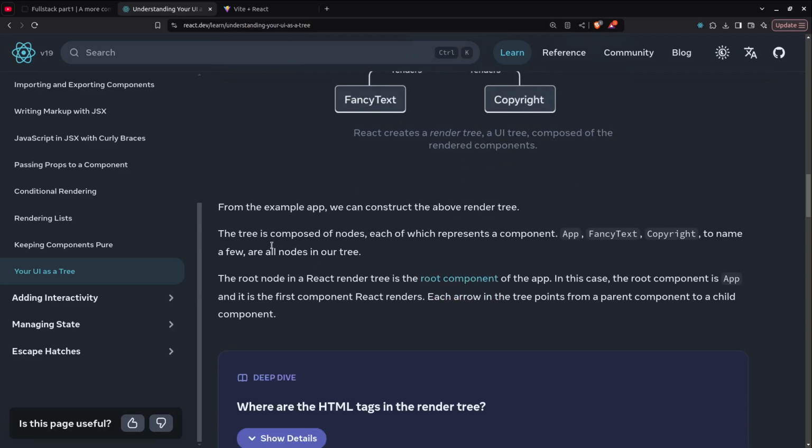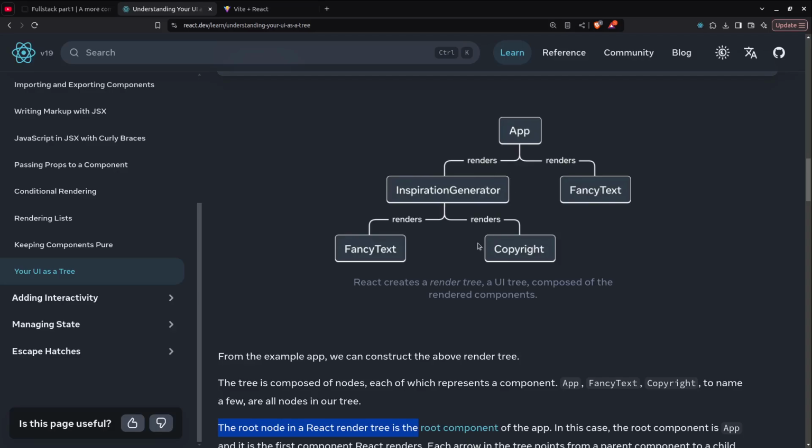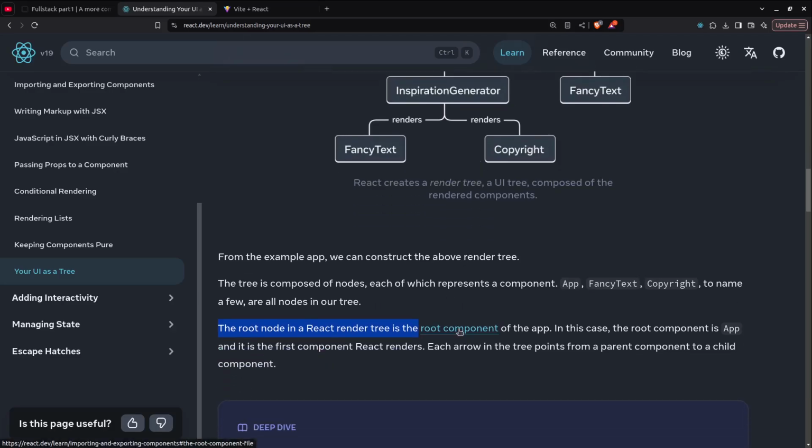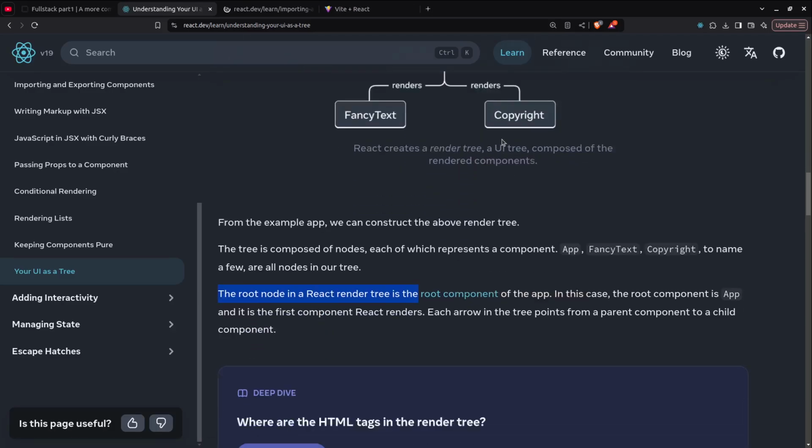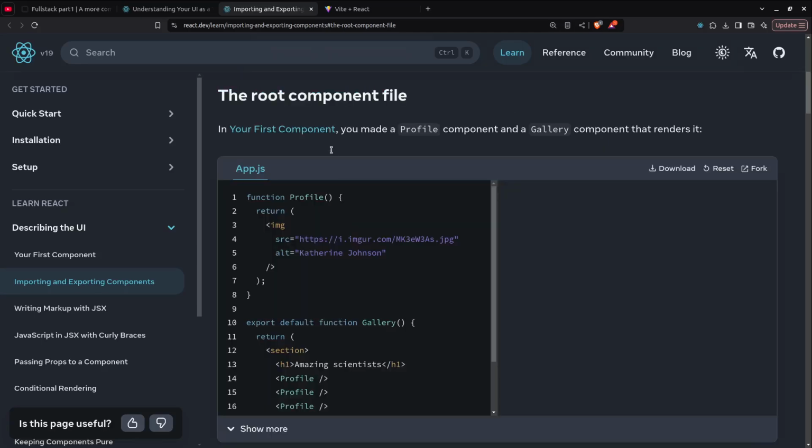To name a few, not all, these are all nodes of our tree. The root node of the React tree is the root component. Root component is an app. Let's see main or app. Your first component.